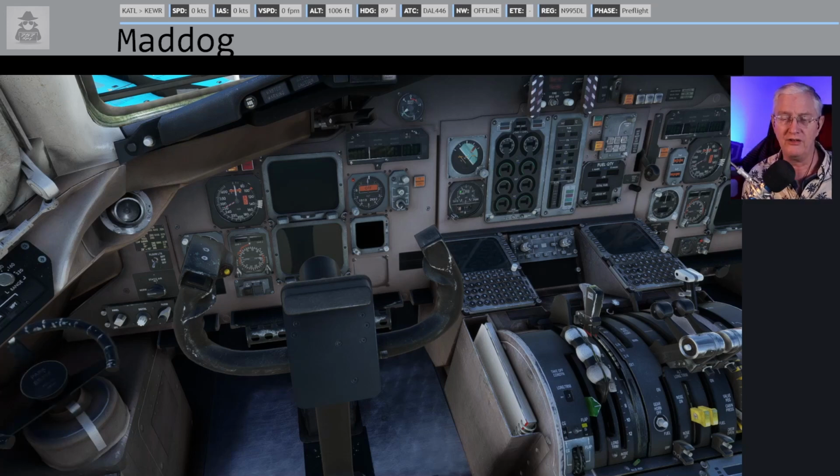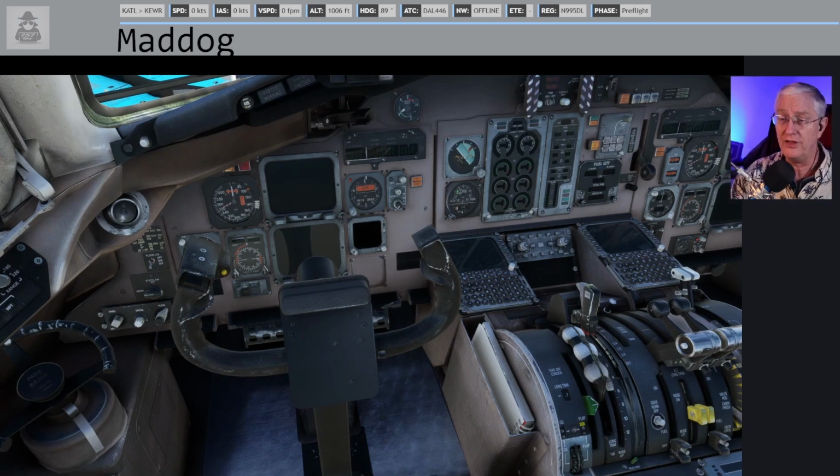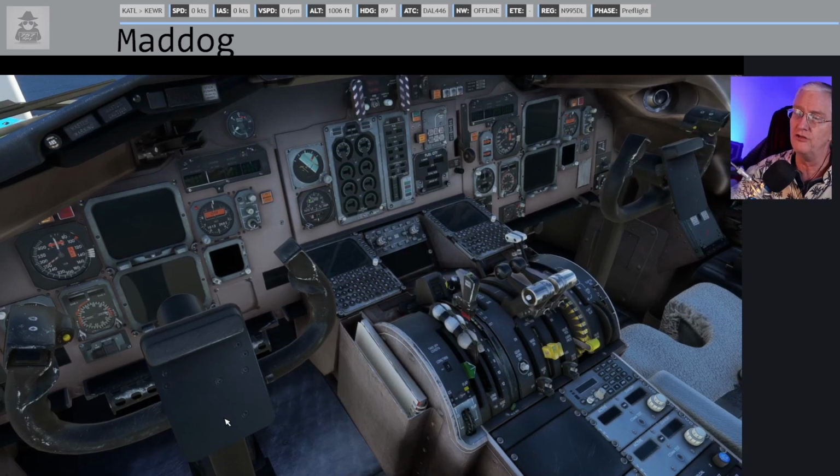That's one of the weaknesses with the Thrustmaster stuff, unfortunately, is the twist stick gets dirty, and there's not too many things you can do about it. Okay, the other thing I'm going to do is move my speed brake, make sure that works. I'm going to move my throttles a bit, make sure those work. And that's really all I'm going to do here. All of that is pretty much set and done.